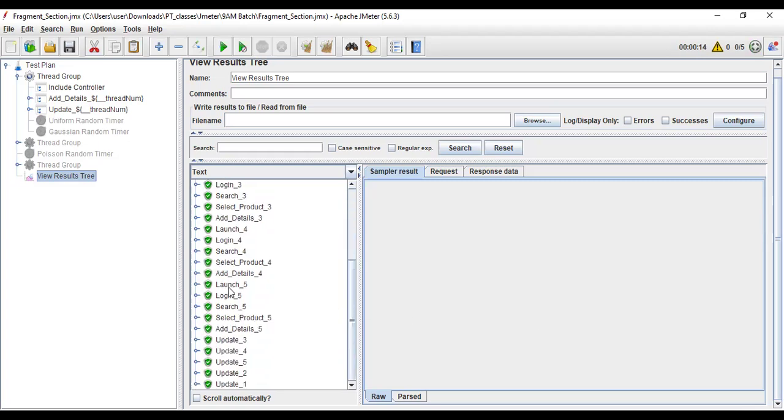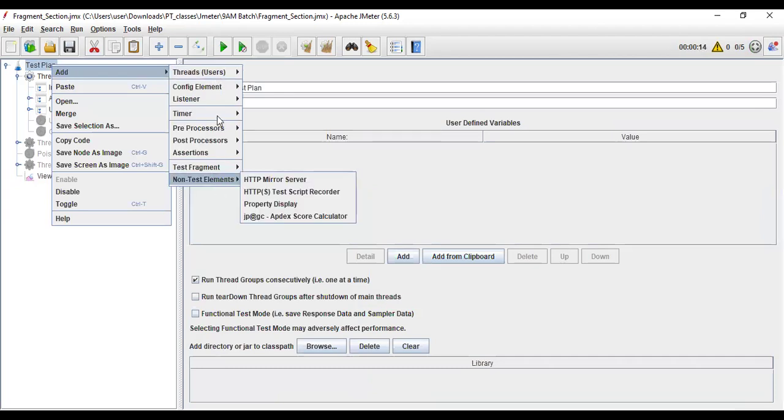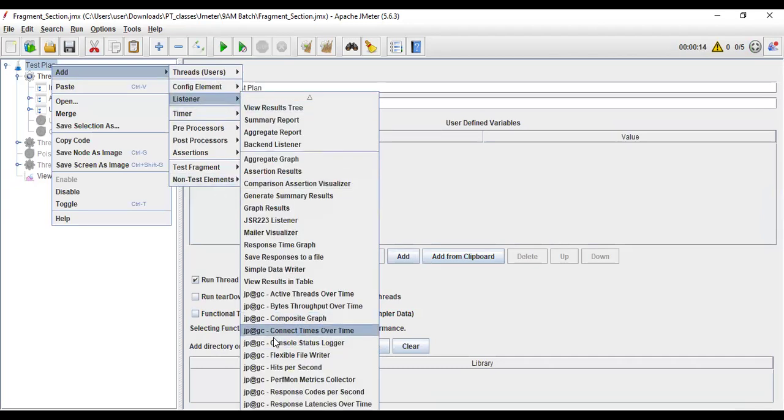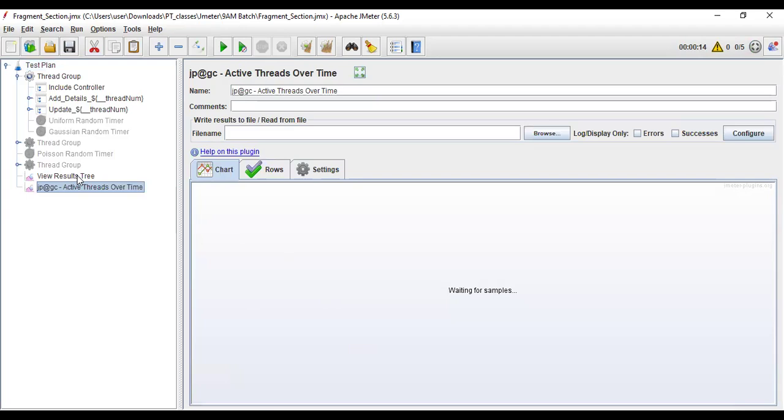Now you can see, once the 5th user logged in, then only update is hit. I think we can use another listener to understand this. There is a listener called active threads over time. This will show how the users are logging in. Let us try to understand this.